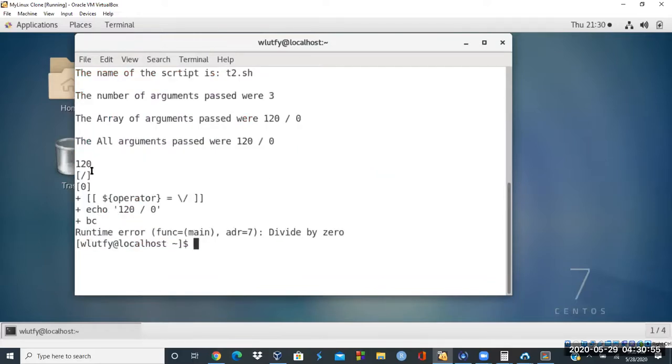So t2.sh, it gets there. So operator is a \/. That's what the problem is. It is trying to escape that one and then echo 120 divided by 0 basically. So it is understood that as it's converting it. So if I use a plus symbol, the operator is also \/, so the operator is still coming out incorrectly as input.